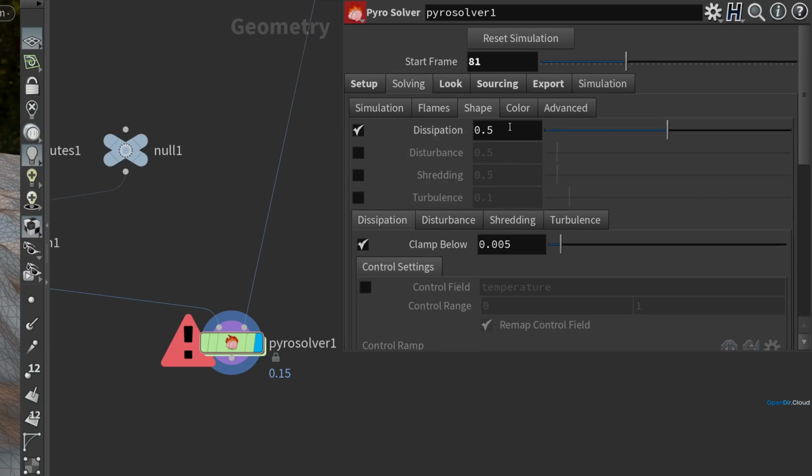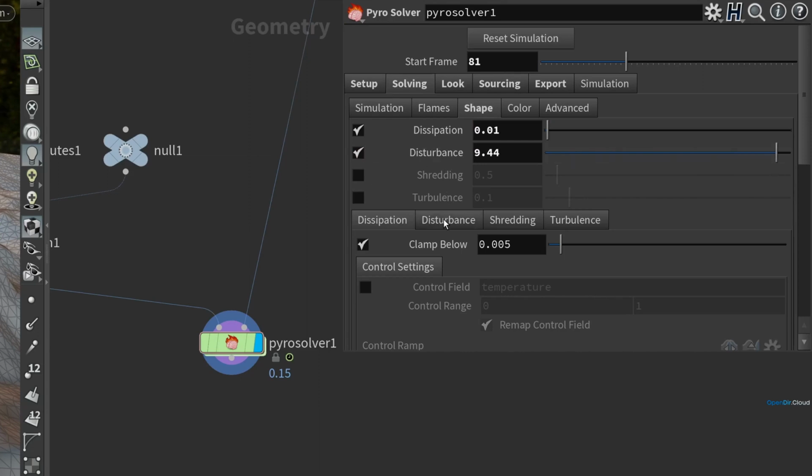We are going to need to turn down the dissipation because I really want this shockwave dust to linger in the air for a while after the initial emission. So I'll turn that down quite low to 0.01. Let's turn on the disturbance and crank that up quite a bit.